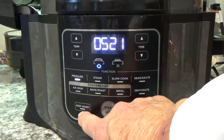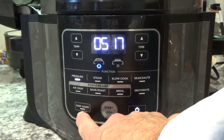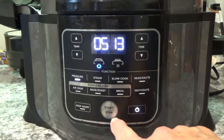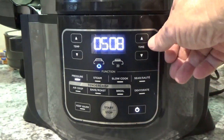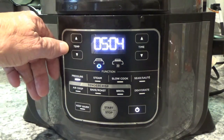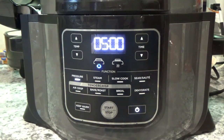Now as soon as this timer runs out on this pressure, it'll start saying just keep warm. And what it is, it's doing a natural release. And then you got your stop start button, and you got the power button. Up here is where you can run your time up and down. And here's where you do your temperature. And if I'm not mistaken, this only goes to 400 degrees. That's plenty hot for anything I do so far.